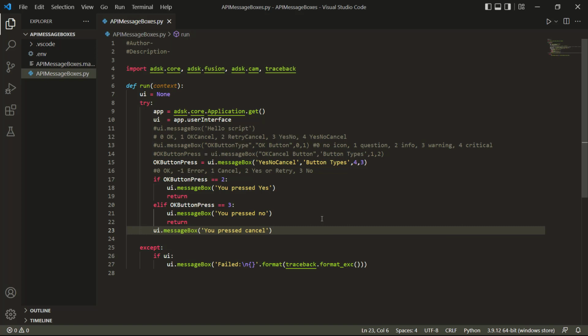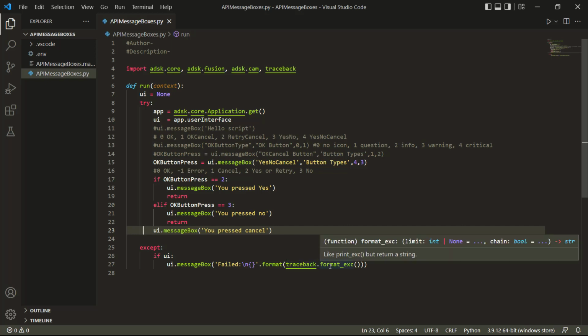But error handling, or figuring out what to do if the program doesn't work, is going to be important. And that's what comes in by default, this except here. Anytime we've had a program that didn't work, it would pass back this module, this traceback, that gives us the information about what happened in the program. Okay, so now that we have yes, no, and cancel, we've got these three options.